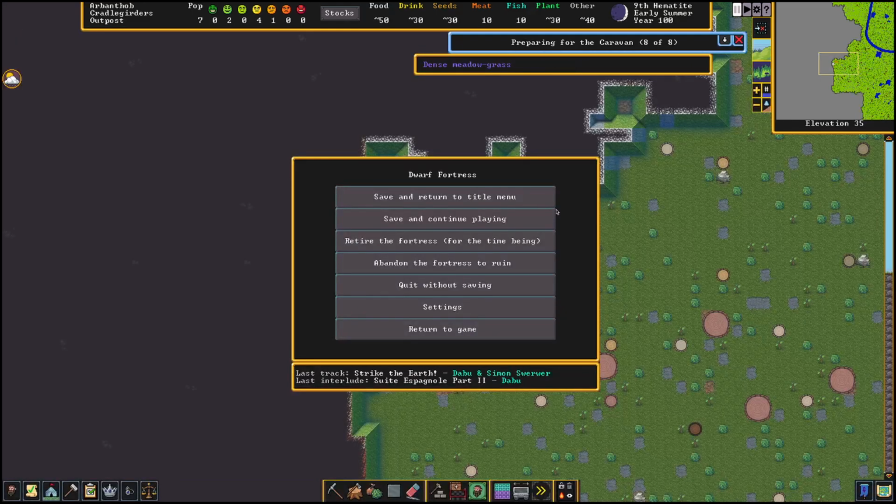Perfect. I also just noticed that when you go into the menu, it tells you what song is currently playing and what the last interlude and the last song were. This is cool. There's 15 tracks and 16 interludes, so you can eventually learn them all. And of course the OST is going to be available as well. So exciting. The music should be streamer friendly, right? Like it's all our own rights to the music.